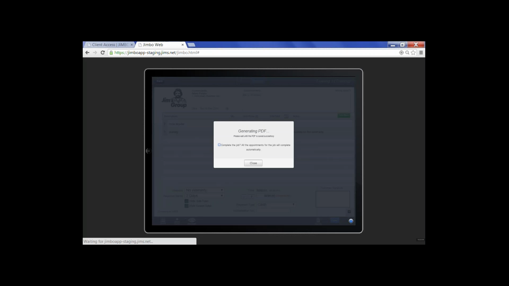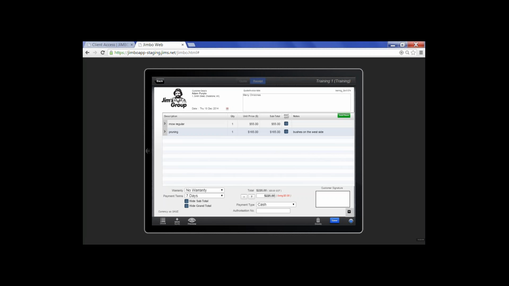I'll save that, and you'll see now that we've got a box here that talks about completing the job. You'll only get that box once we've booked the job in, we've done the quote, we've done the invoice, and the invoice has been paid in full. If you haven't got the invoice paid in full, you won't get this section popping up, because what it's saying is that the admin side of the job hasn't been completed. So once you click on that, it'll certainly just say to the system that it's all completed and all done.